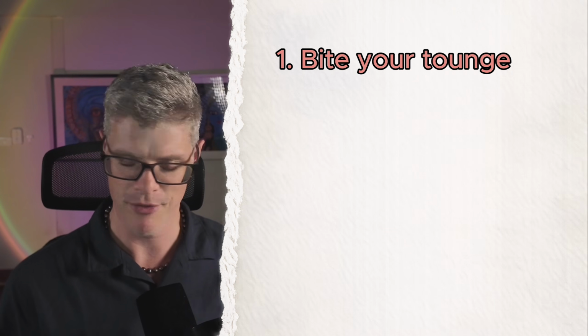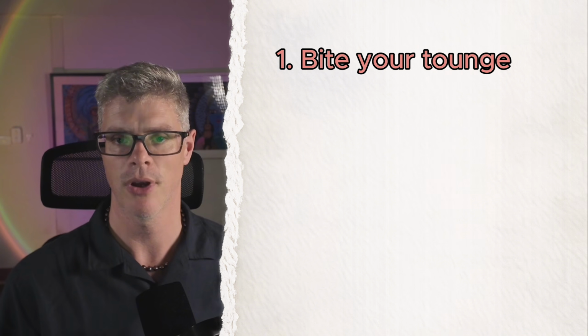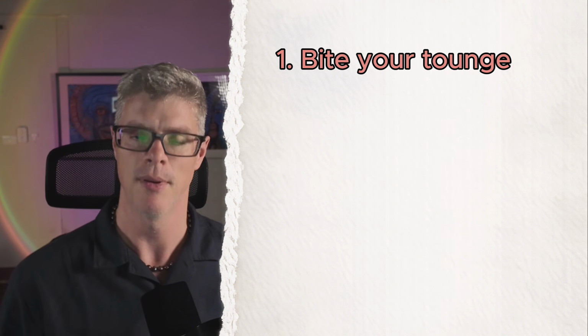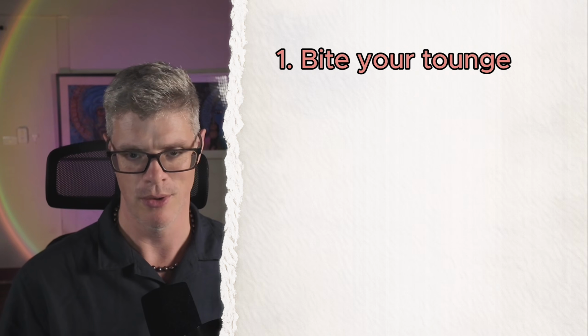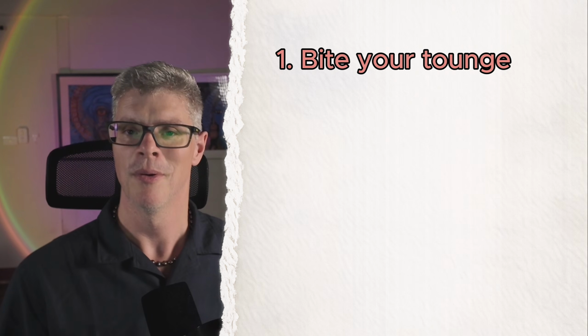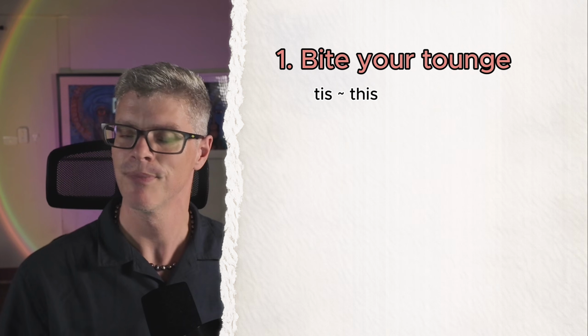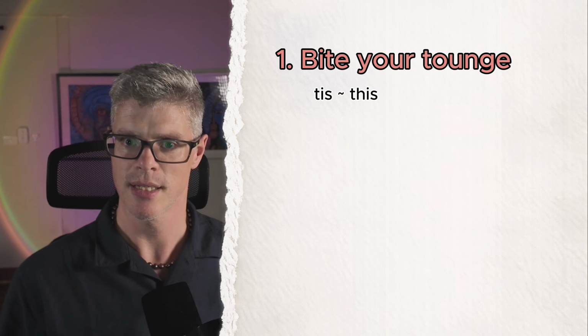There are a couple of really core things that you have to have in place if you're going to get this sound coming out correctly. The first of these is you have to bite the tongue. If you're not biting your tongue, you are not pronouncing this sound correctly. Okay? This is where most errors occur. Students don't bite the tongue and they get things like "tis." "Tis is a nice day, isn't it?"